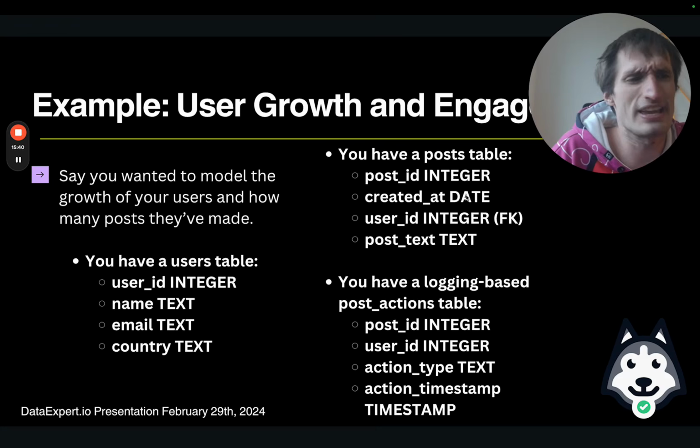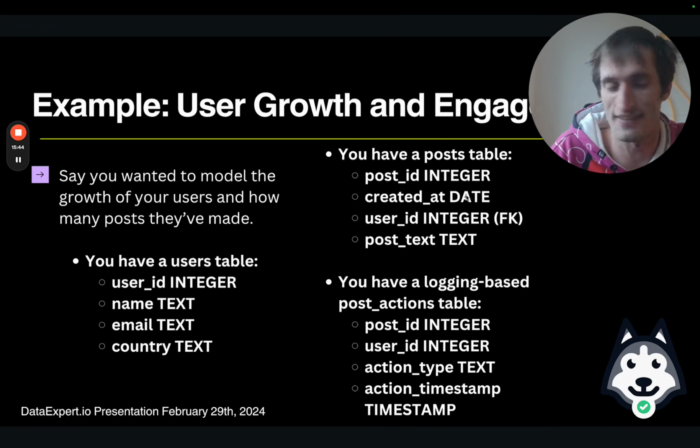And generally speaking, as data engineers, we don't have to do very much relational modeling. I mean, unless you're at a very small company, then you're going to have to worry about this stuff as well. For example, at dataexpert.io, I do this modeling as well. I do the relational modeling and the dimensional modeling for my company.